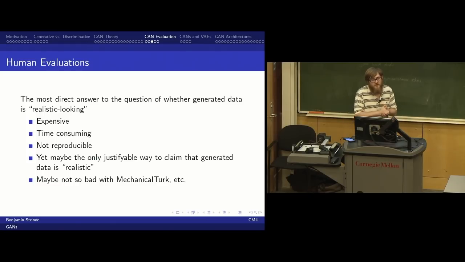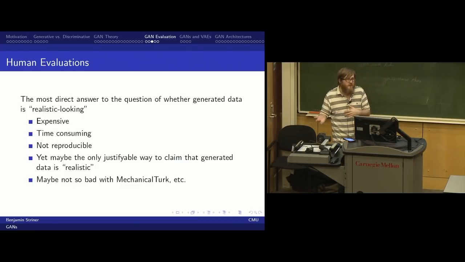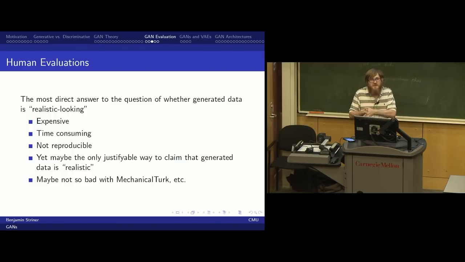So this is, in some ways, a kind of last resort or a thing you do at the end, or only with your final model. You definitely don't want to be doing human evaluations every time you train your model, every 30 minutes. But it is a very nice icing on the cake to say that this holds water, this holds up to human inspection. We're generating images that really look like images and not just cherry picking. Because, you know, every GAN paper is accused of cherry picking examples, things like that.